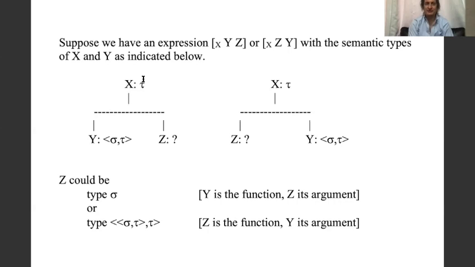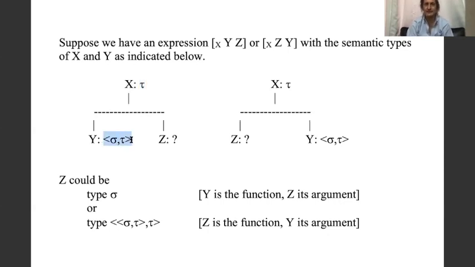So quite generally, suppose we have an expression that has an X as a mother node and Y and Z as daughter nodes, either order, Y before Z, Z before Y, okay? And suppose that the X we already know has a type tau. And the Y is a functional node.